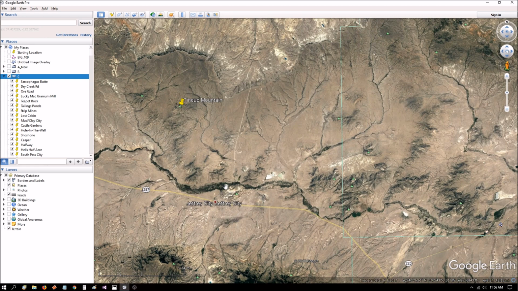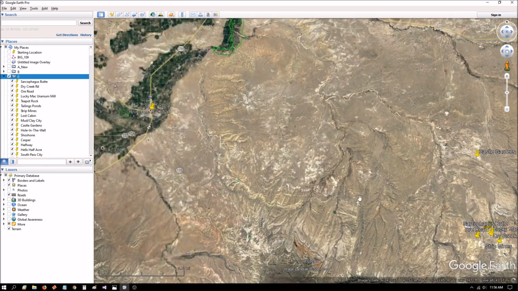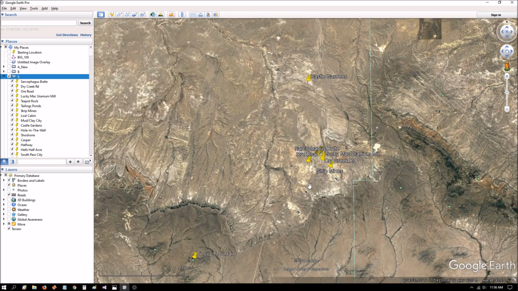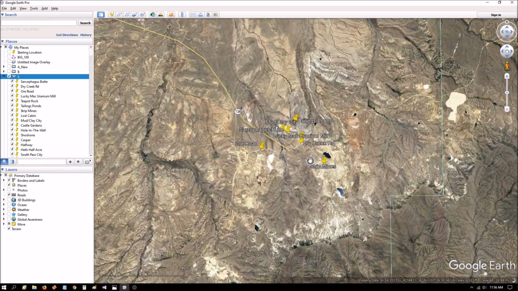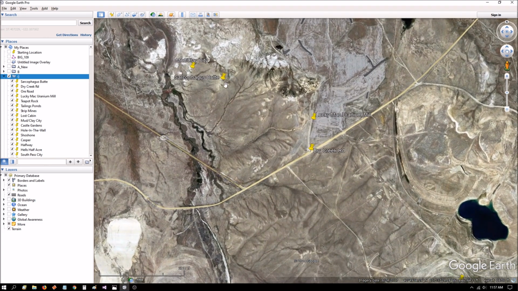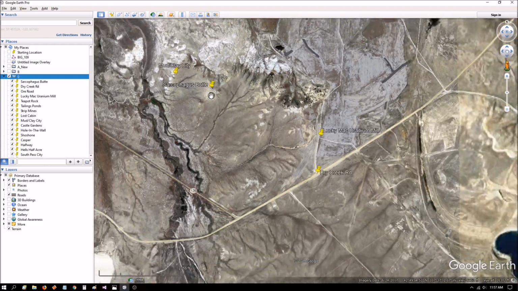A lot of the people that worked there lived here. My partner that lives in Wyoming, his family has been living there for 3 generations. His dad and his grandfather actually worked here. So when he was a child, he used to play around here a lot, before all this was closed down. So he's familiar with a lot of things, such as this butte right here, which is where my solve ended.